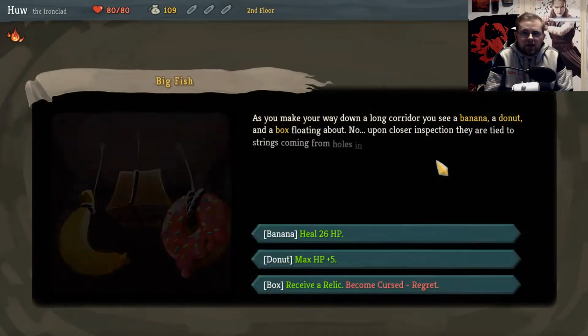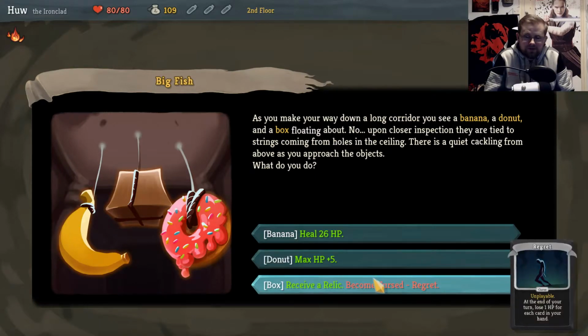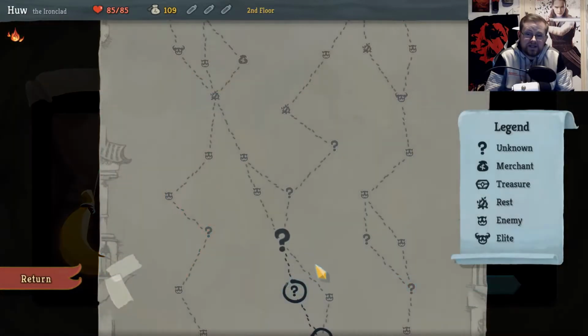So let's click on this question mark and see what it is. So here we go. As you make your way down a long corridor, you see a banana and a donut and a box floating about. No, upon closer inspection, they are tied to strings coming from holes in the ceiling. There is a quiet cackling coming from above as you approach the object. What do you do? So I have a choice. I can either eat the banana and heal 26 HP, which is useless to me. I can eat the donut, which puts my max HP up by 5. Or I can receive a relic and become cursed. So what I'm going to do is bump up my max HP, because that's nice.